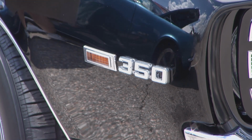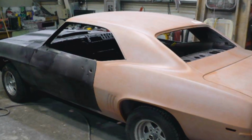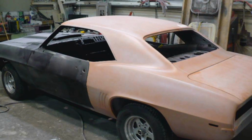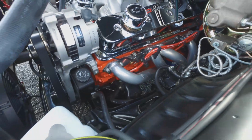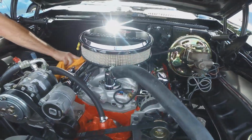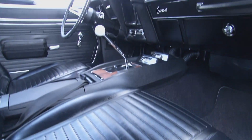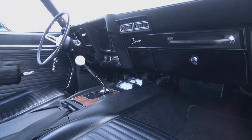How much of this car did you do yourself? Probably 50%, no body work at all. Black Dog Restorations in Danville, Virginia actually did the body work for me. Rock Auto, definitely got a lot of parts from there. Crate engine since the engine was gone. Switched out the transmission because it was automatic transmission. I wanted the Jericho 4-speed, and definitely added air conditioning since we changed the color to black. Was going to need that.